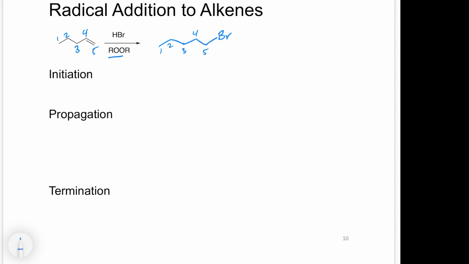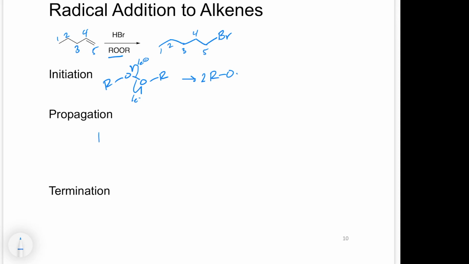We have our peroxide. We know we're going to do radical chemistry. The first one, for initiation, is we have our peroxide. These are really reactive. And what will happen is they can do a homolytic cleavage. So homolytic cleavage, meaning you break this single bond right down the middle. We know single bonds are made of 2 electrons here. So I have 1 electron going to one oxygen and the other electron going to the other oxygen. This is going to give us 2 equivalents of this oxygen radical.